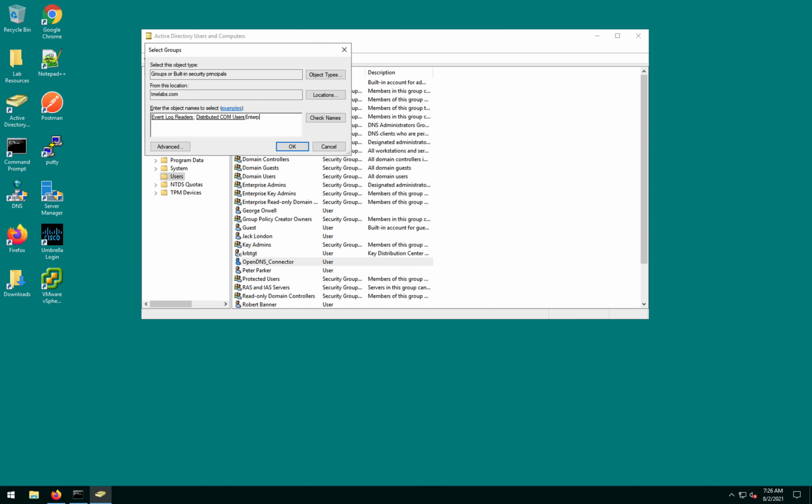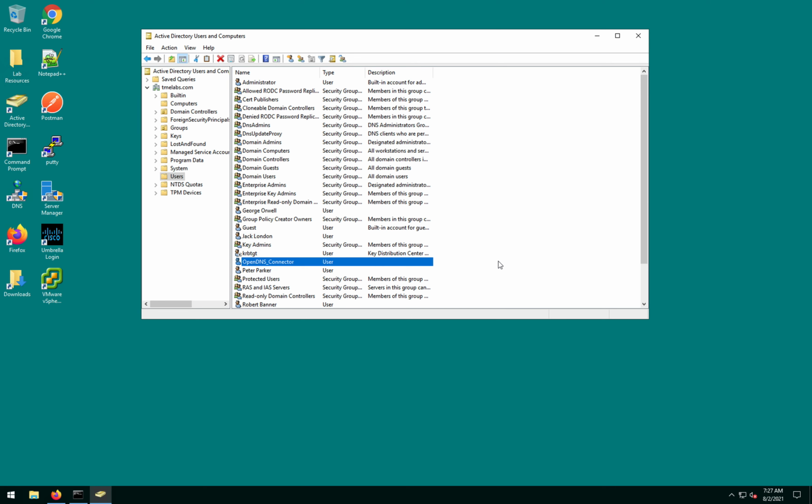So basically the idea here is that the user which I have created should have access to the security logs which are generated out of AD, and also read-only access to the domain controller, right? So we will go and say okay here, and there you go, that got added successfully. So once that has been added, what do we do next?